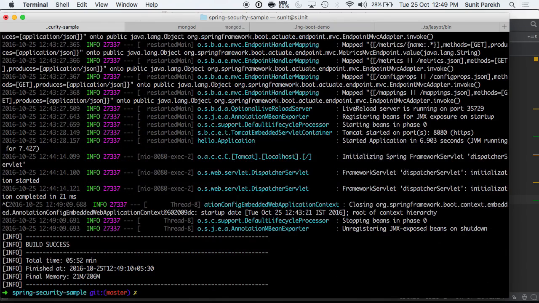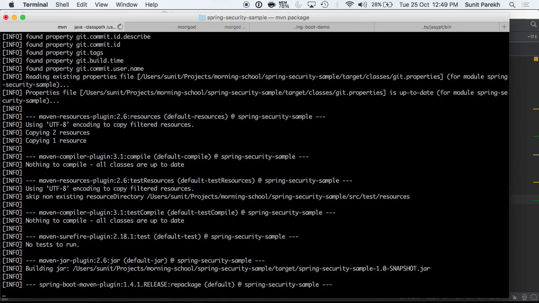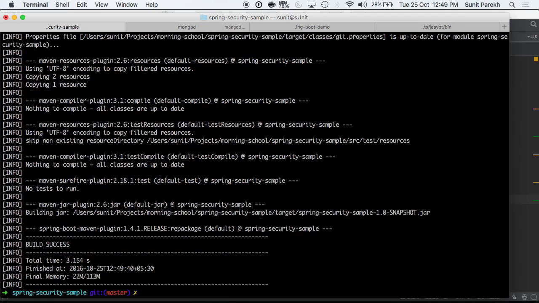Now what I'll do is just do mvn package. That's the standard command to package our application. Another option is to package your application as a war also, but a war we need to deploy to an application server. So the war is a standard way, and I'm not showing that. I'm showing the jar part of it. I just say mvn package, and that's the default. It will generate a jar, which is an executable jar, which I can run by the java -jar command.